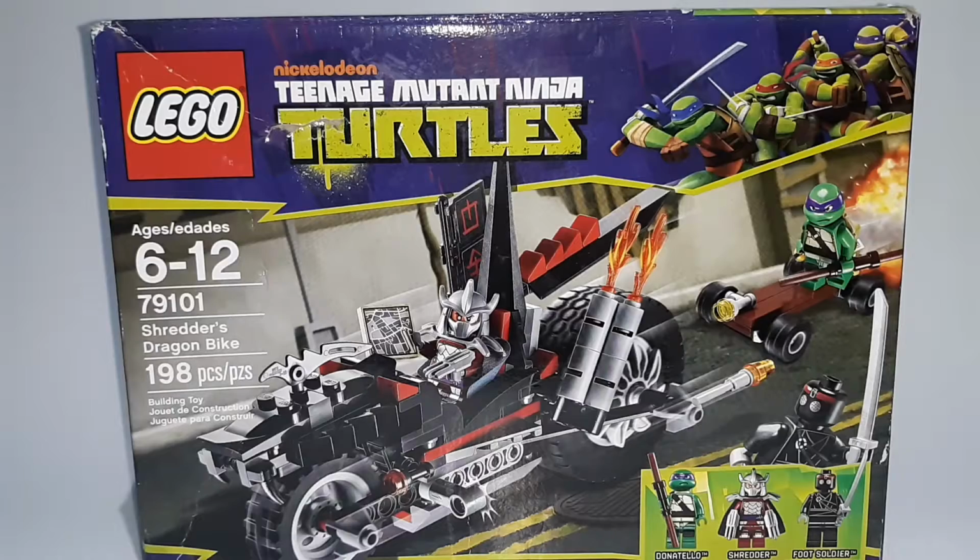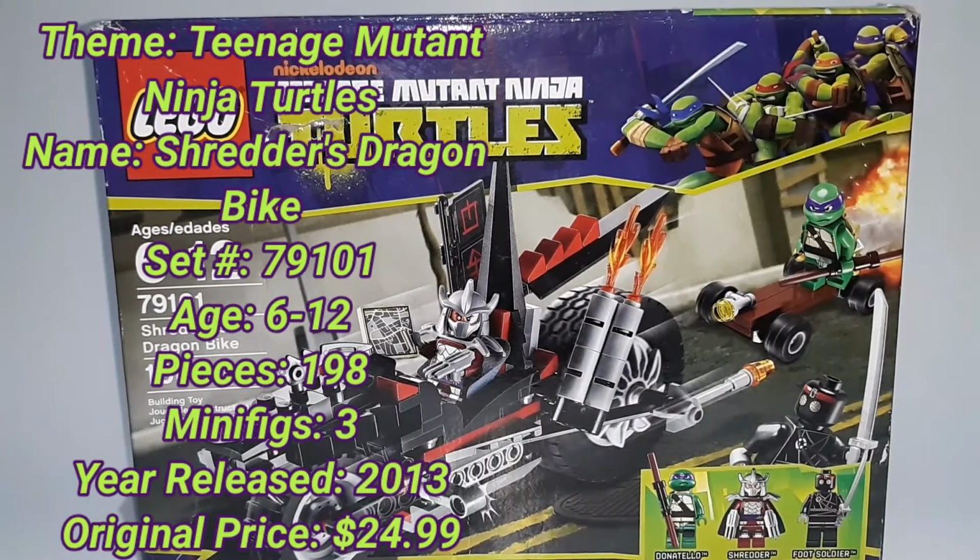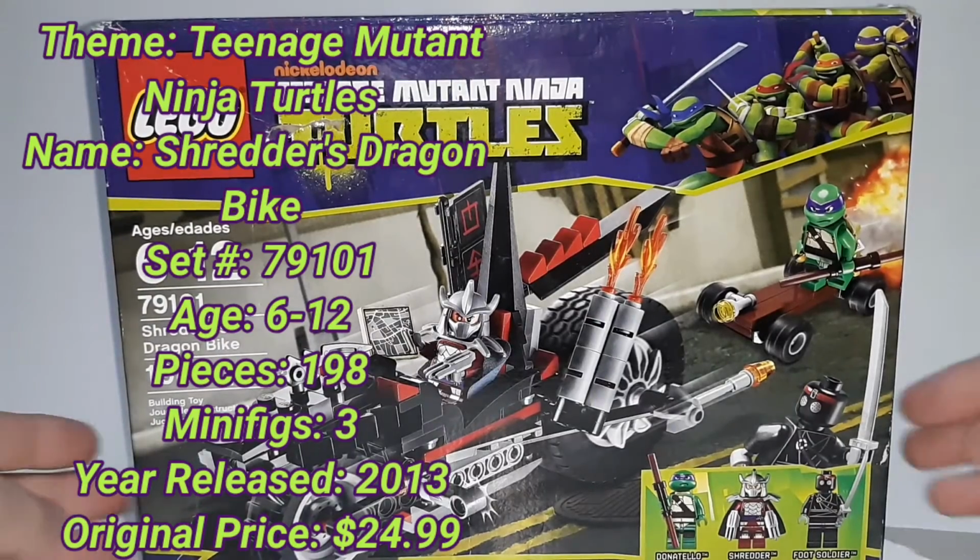If you're new, my name is Gabriel, and today we're going to be taking a look at the LEGO Teenage Mutant Ninja Turtles Shredder's Dragon Bike. This is set number 79101 for ages 6 to 12 with 198 pieces and 3 minifigures, and this was released in 2013 for around $25 in the United States.